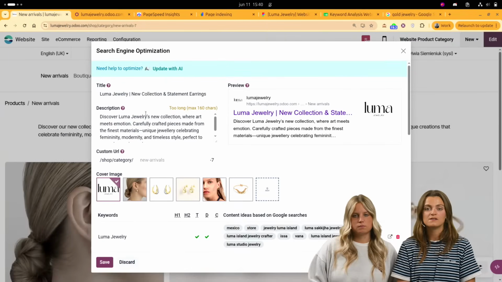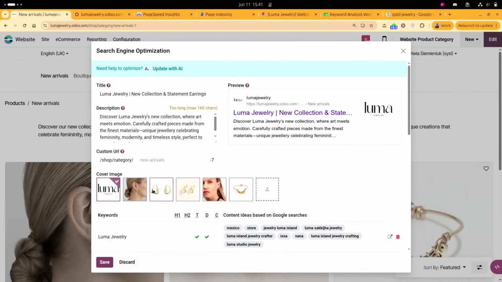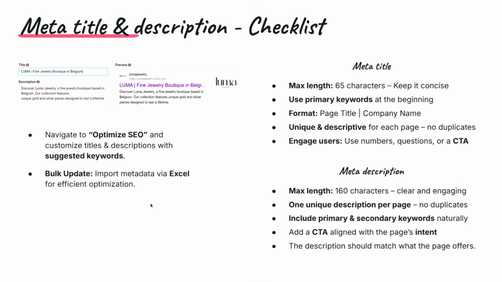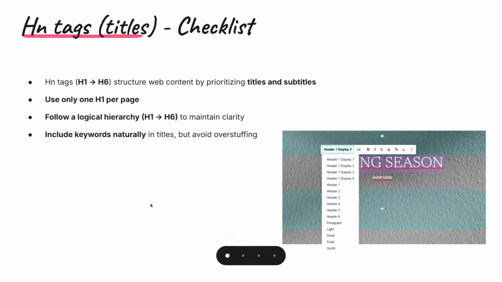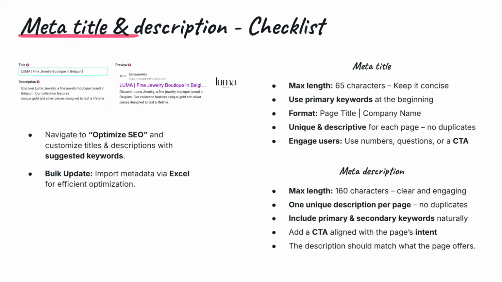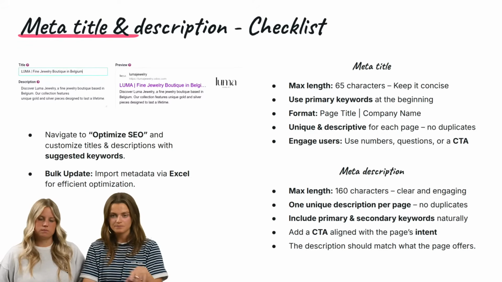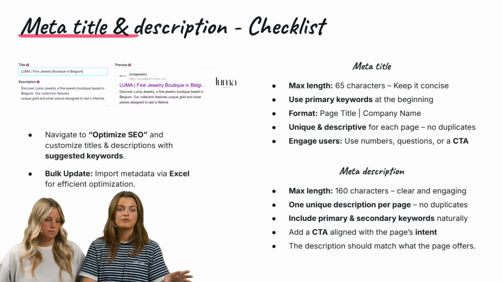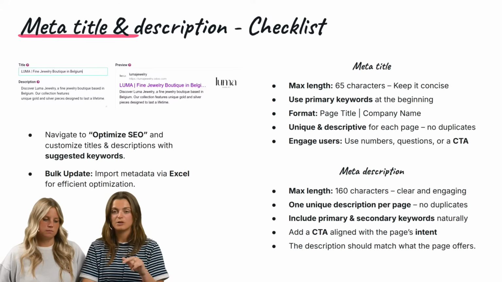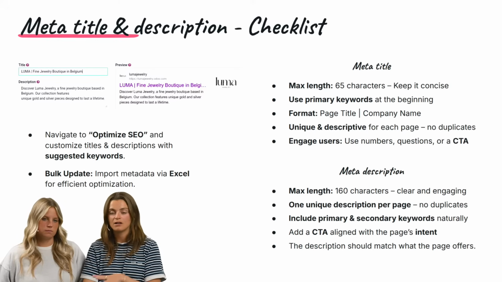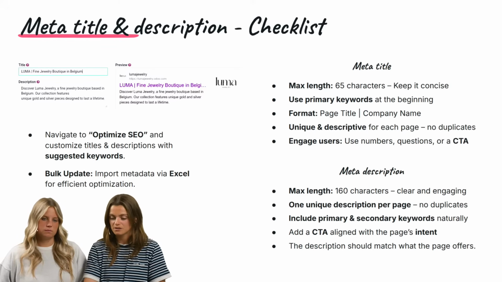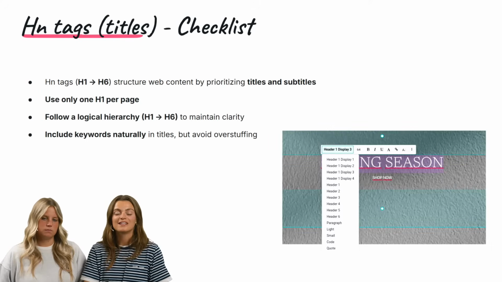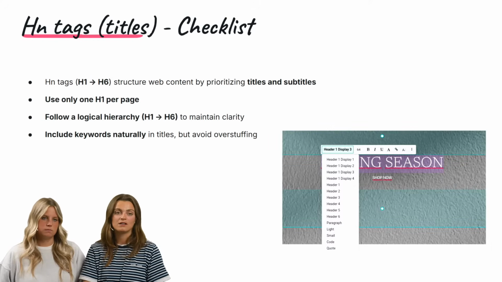And so if you do this in your database, this is what it should look like. You can maybe change the picture here so people will be more likely to click on it and then maybe convert and purchase. Let's save this. All right. Next, and of course, I didn't mention this, but you should add your keyword within those sections. So if the Odoo AI button didn't do it for you, you can do it outside or just rewrite it so it does. Then the next tag you need to work on is the H tags.